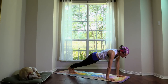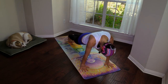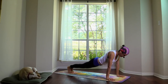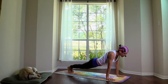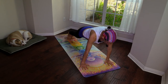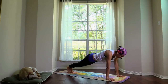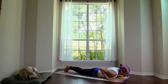Holding plank. Squeeze the inner thighs towards the midline. Keep the chest open. The back is wide. And you can shift here again, side to side, left to right. Tailbone tucked under slightly so that the core is engaging, awakening, connecting, firing up, lighting up. Chaturanga. All the way to the floor.